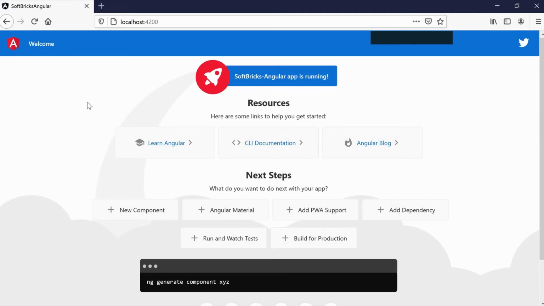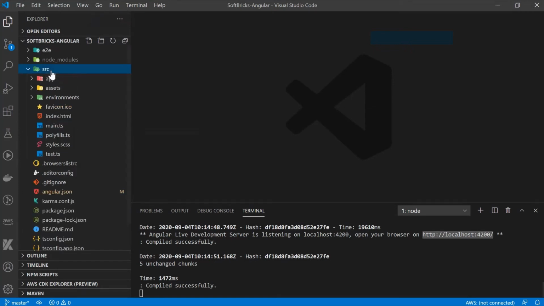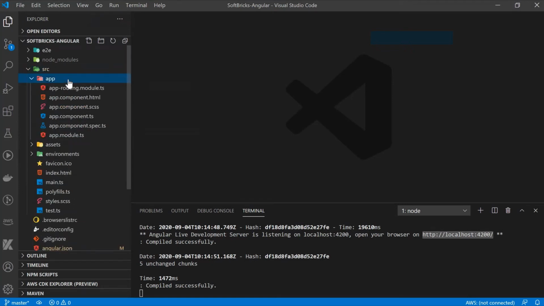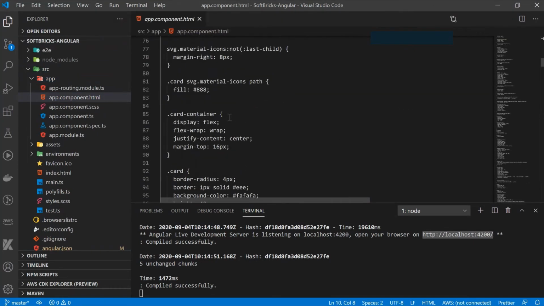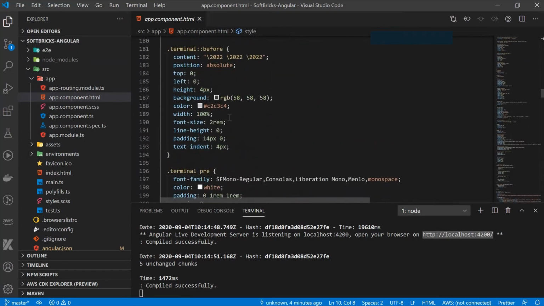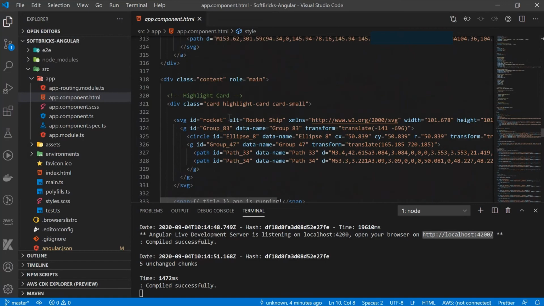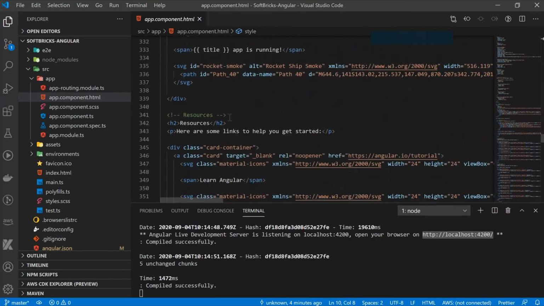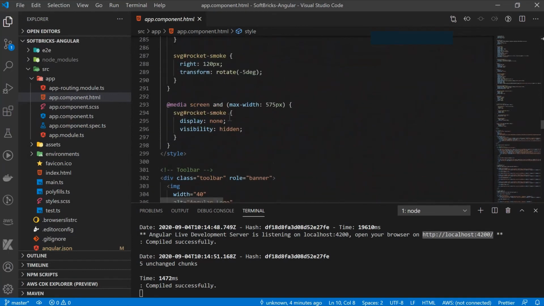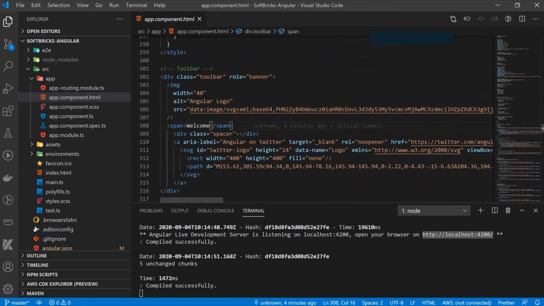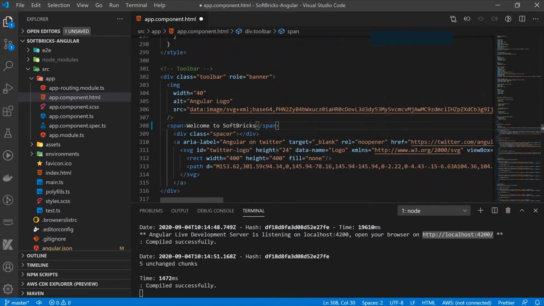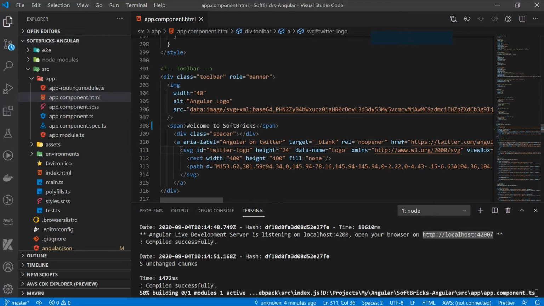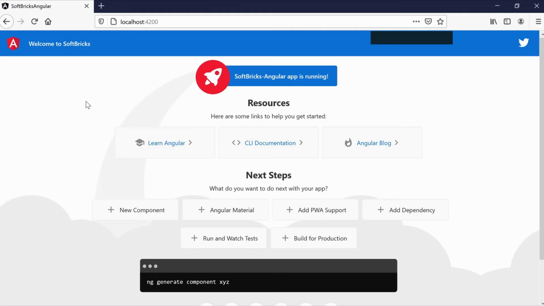I'm going to change the component to say welcome to Softwarex. Just saving it. So it's reflected now.